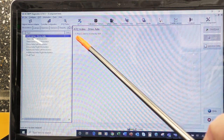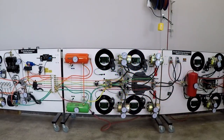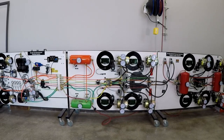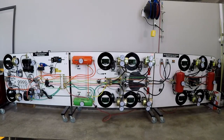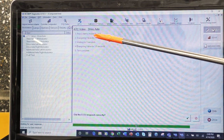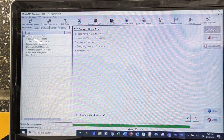All right, so we clicked on that. Drive axle, please start to invoke the test. So we come over to the left-hand or right-hand side. We click start. Okay, so through the GoPro, you can see that action going on at our drive axles. And through this one, I can see that, number one, we started the test. Number two, we did it for 3.5 seconds. We waited for 3 seconds. We did 3.5 seconds, and that completed our test.